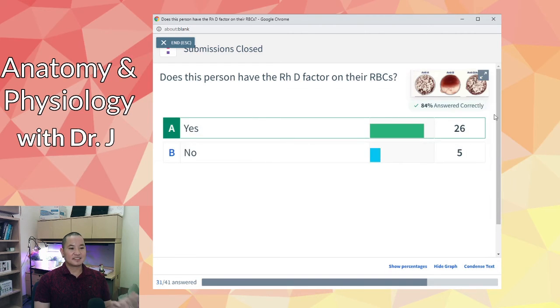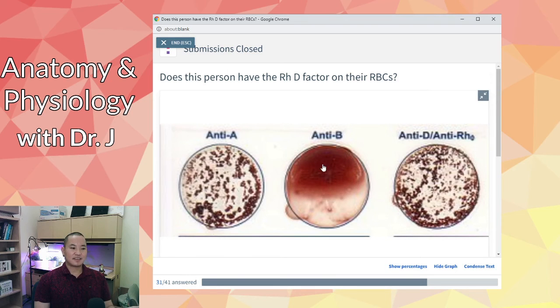If you have clumping here, that means that they have the RH factor. So again, this is not testing the patient's antibodies, it's testing the red blood cells. It's just that in these cards, you already have the antibodies, so it's really cool. They actually have it freeze-dried or dehydrated, and you just resuspend it in water, and these antibodies can attach to and agglutinate cells.